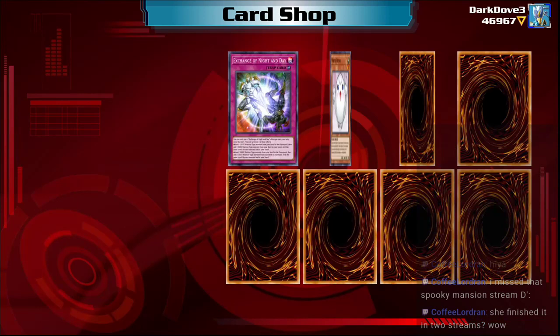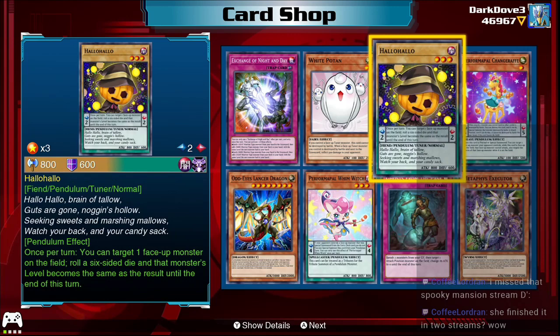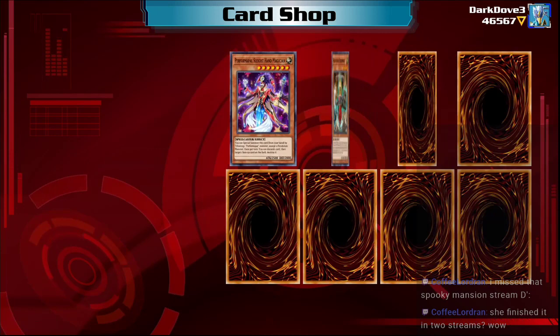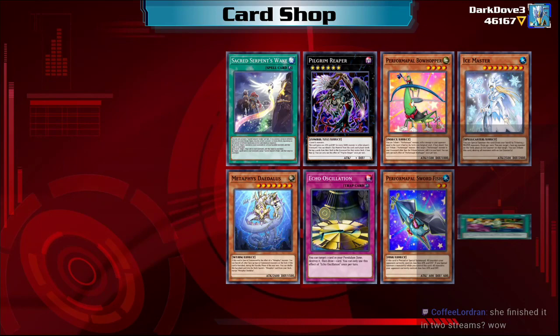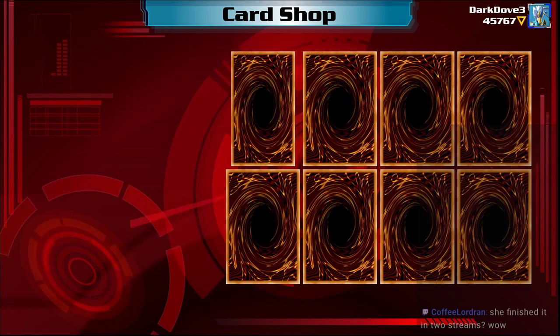Another Lancer, which we need one of. Hollow, hollow. Original on ice dragon. Why Neft? Such a weird card. Third ride. Heck yeah. Although I don't think there are any NPCs that actually have that.